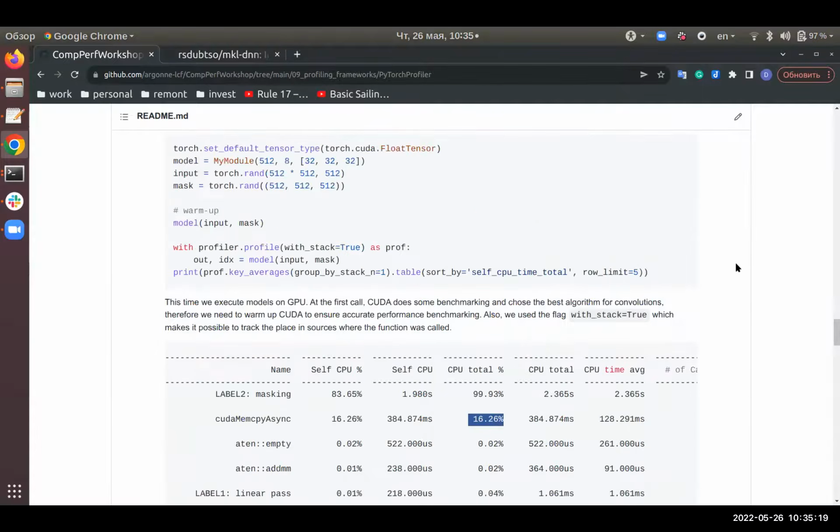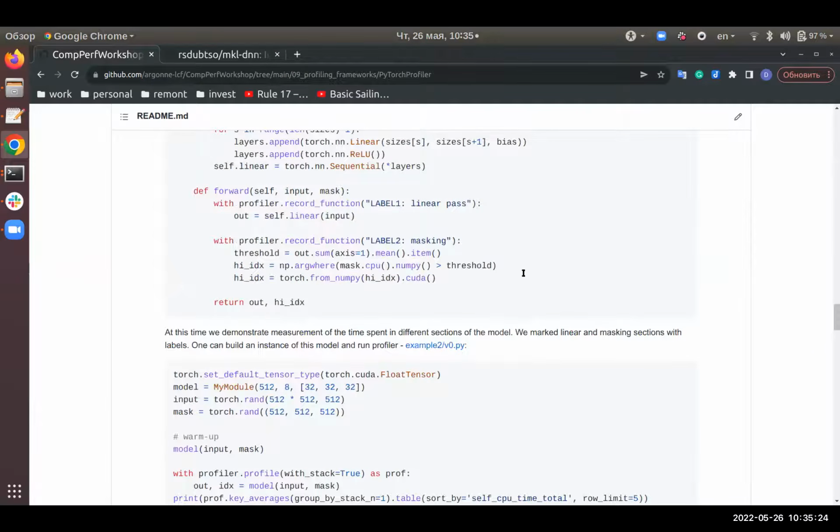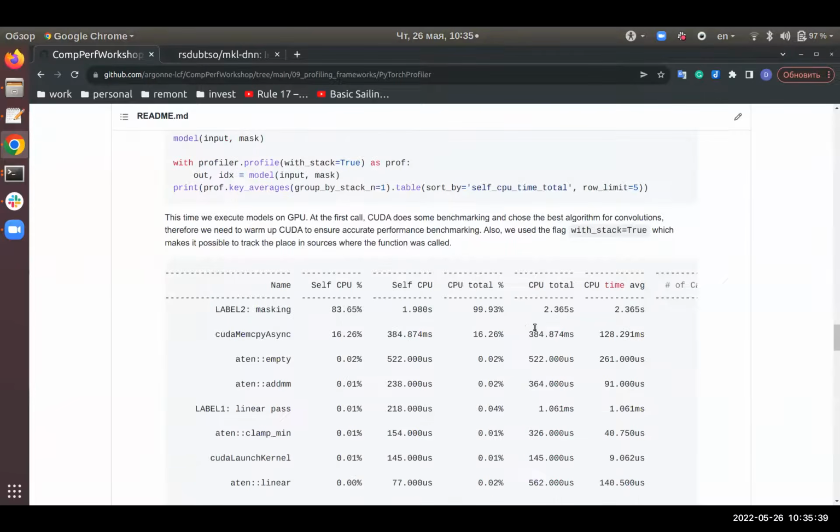It means that we do some copy between CPU and GPU, and this copy is going on here. When we compute the threshold, we compute the NumPy argwhere function. We do it because PyTorch doesn't have this function. So we move data to CPU and compute it.